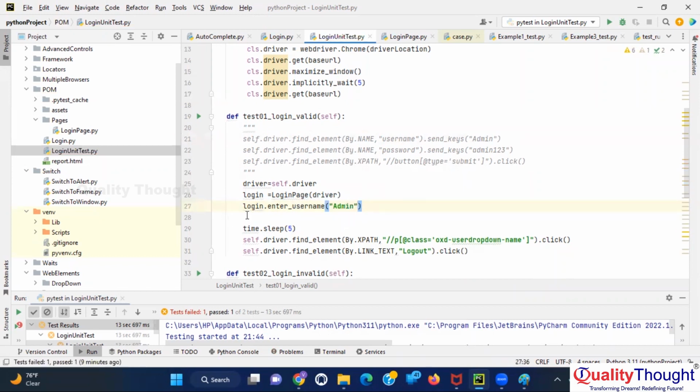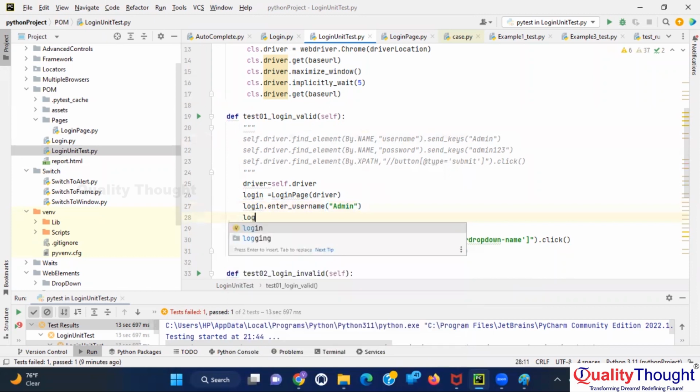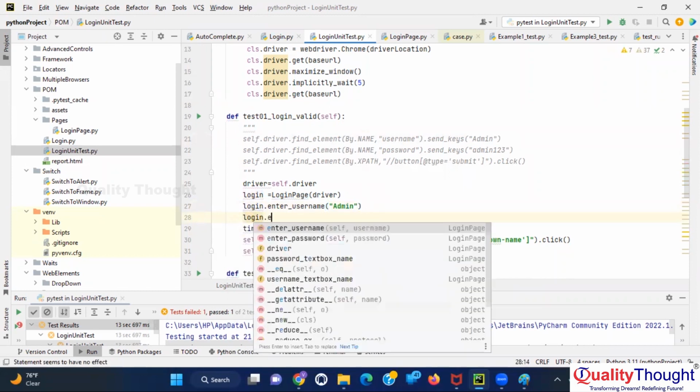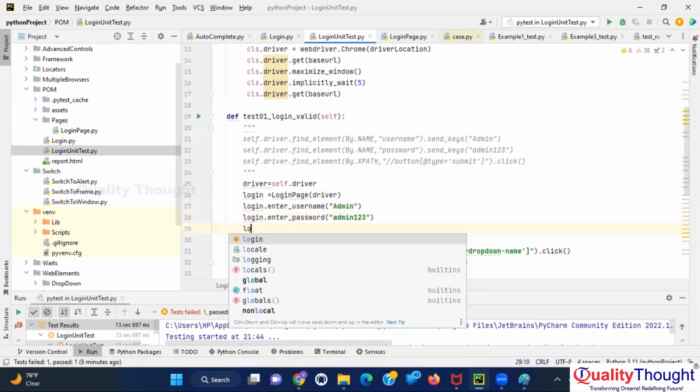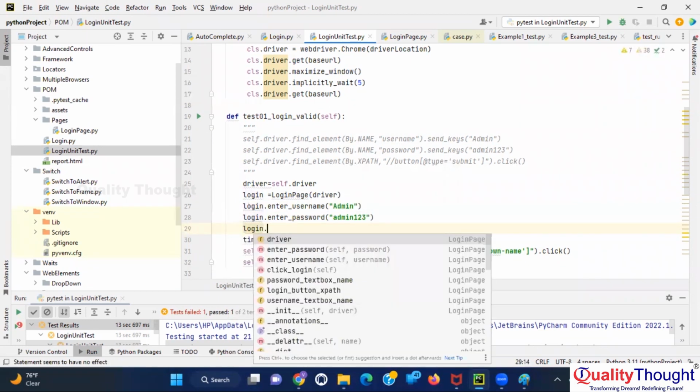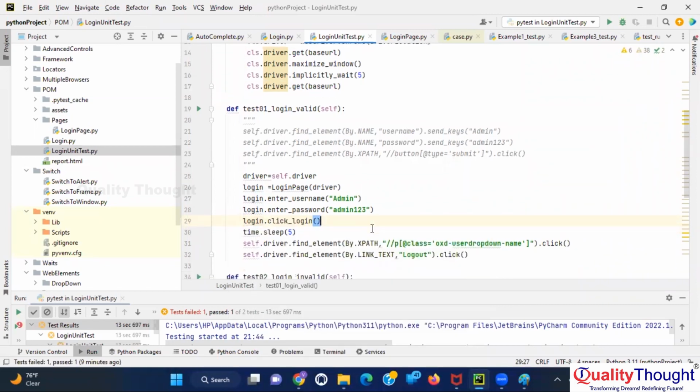Similarly, if I want to enter the password, login.enter_password. This is much easier to maintain, right? So admin_123. Afterwards, I want to click on login, login.click_login.